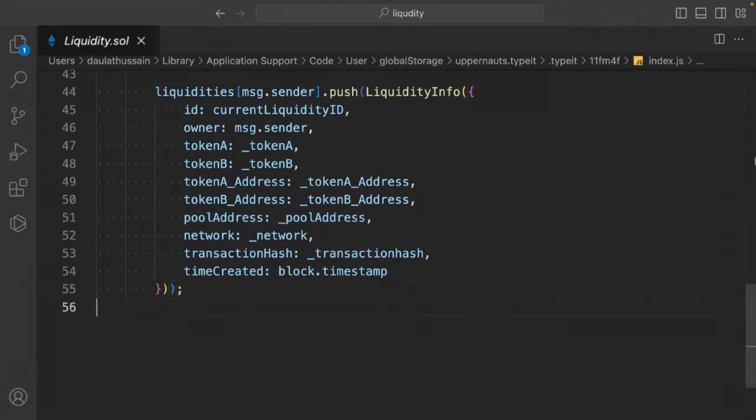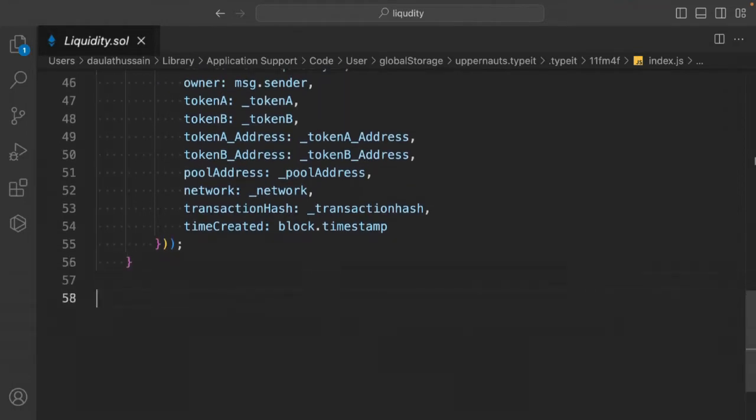Now simply close that. So that's how we can update the information into our liquidity struct we have created. Now we can come back here and close this one. This is the only thing we have to do in this particular function. We don't want to read out anything. Now we can come back here. Let's build another function which allows us to get the information from this contract.